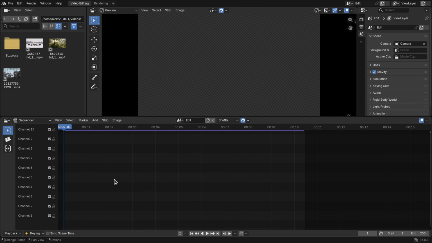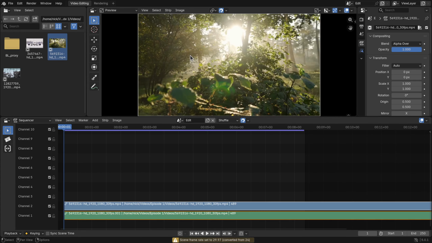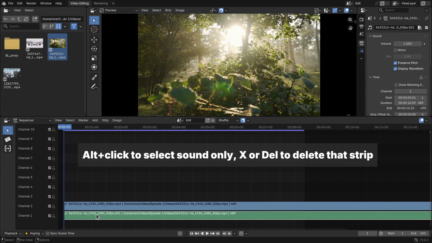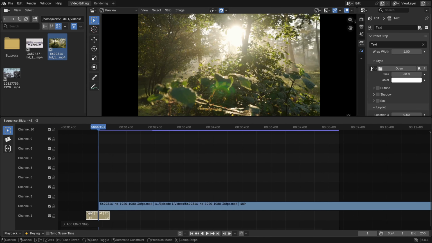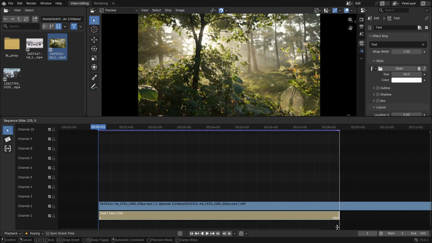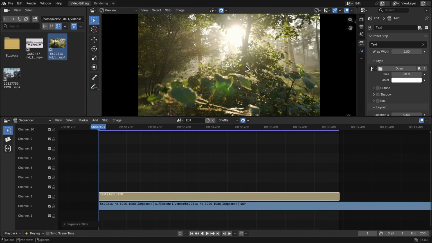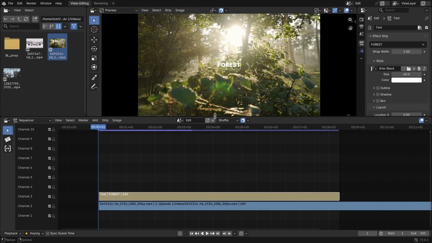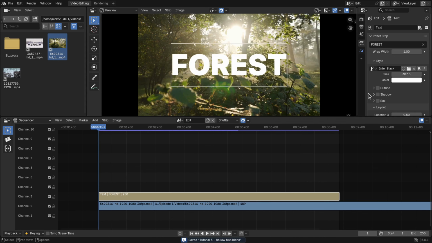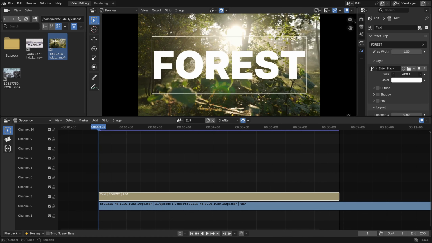Now I'll demonstrate how we can have hollow text. So I'll drag in the forest scene into a new Blender sequence like that. Alt click on the sound to get rid of the sound, and then add in the text box, Shift A to add. And I'll put that underneath, expand that out. Just for the minute, we'll put it on top. Press Tab to edit it, Control A to select all, type forest. Tab to stop editing, choose a font. Make it bigger by dragging across the font size like that.